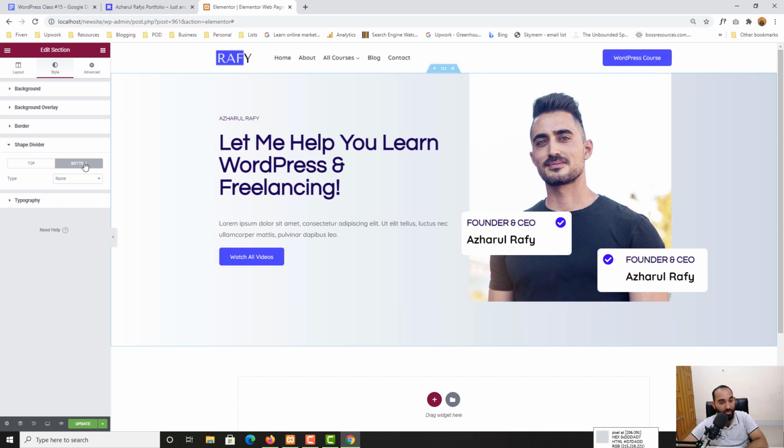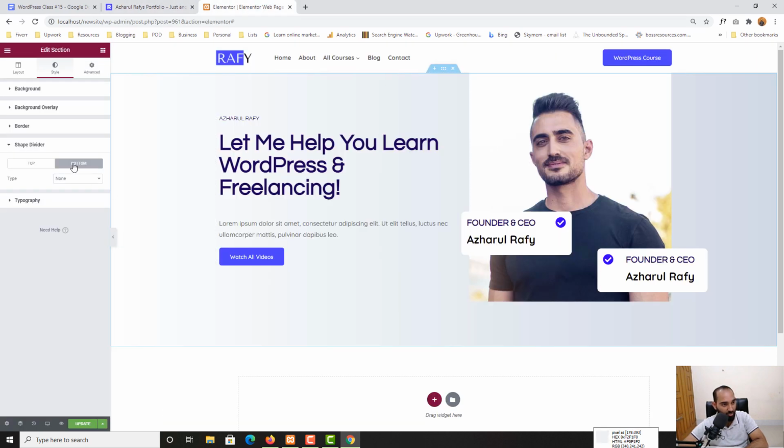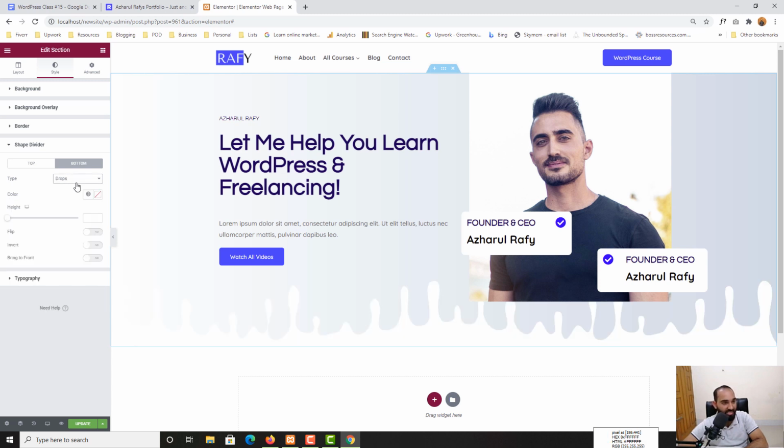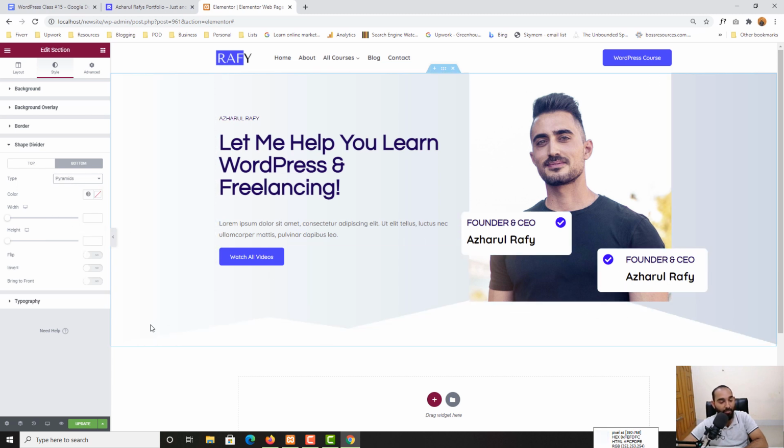As I want to add this divider at the bottom, I have selected bottom, and after that from type it is selected to none, so I have to click here, and if I try out a few of these, you are going to see how beautifully they are making some changes on the bottom part, right? So by this process you'll be able to add beautiful effects on your WordPress website or WordPress web page.